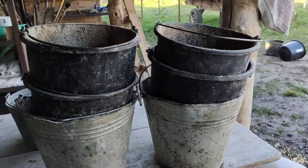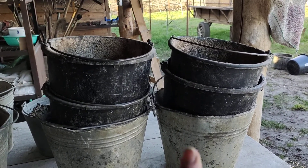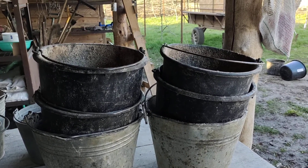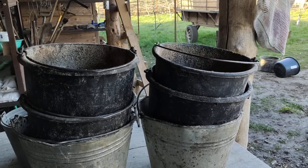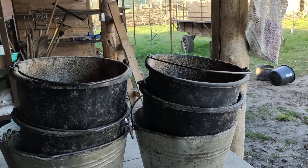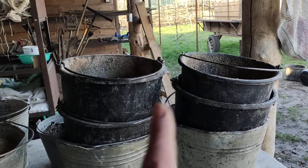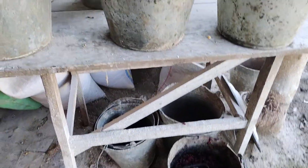These three are for the pregnant sows. We've got Lulu, who's already had her babies; Dolly, who is going to have her babies on May 2nd; and Daisy, who we believe is pregnant — she's showing all the signs. We'll see if Ladybug or Miss Piggy show signs of being pregnant; it's still quite early. If so, their buckets will be moved over into this stack. We have a bunch of extra buckets here.